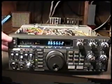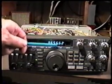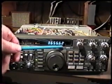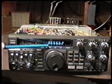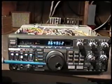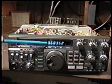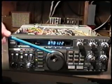Many people think that if the lithium battery is bad, it will cause the radio to perhaps lose its digital readout or show a series of decimal points. The lithium battery won't cause that. That is indicating a PLL unlock condition, and that is not caused by the lithium battery being defective. That is caused by usually a problem on the control unit or the PLL unit, which is pretty rare in the 430 to have those problems. Other things that people might associate with the lithium battery but which are not true are the inability to change modes or a whole series of funny numbers here which don't really indicate a legitimate frequency. The radio won't transmit or the radio will not receive properly. All those symptoms are not symptoms of a bad lithium battery.